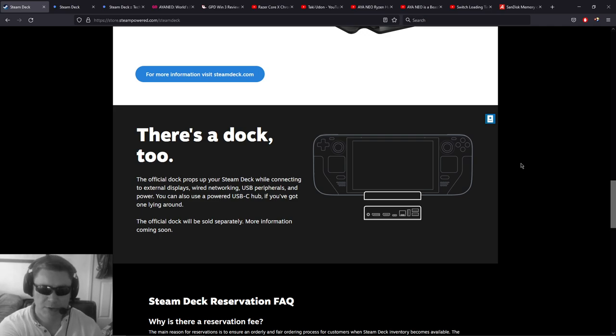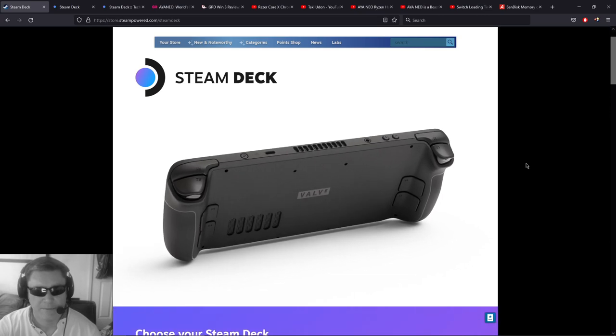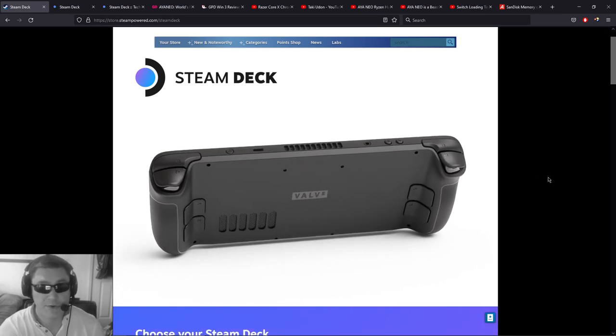So you'll be able to use USB-C hubs that are already available. It will have its own bespoke dock, which will be able to attach keyboards and mice and printers to, and yeah, displays. It's actually pretty awesome. And that's really how I see it being a Switch killer, providing parents are aware of it.